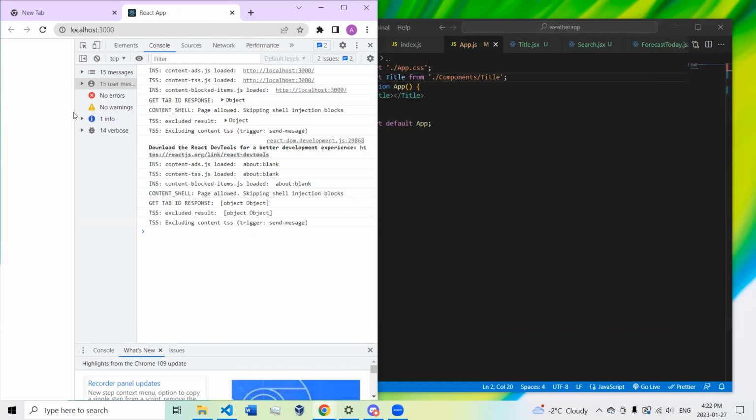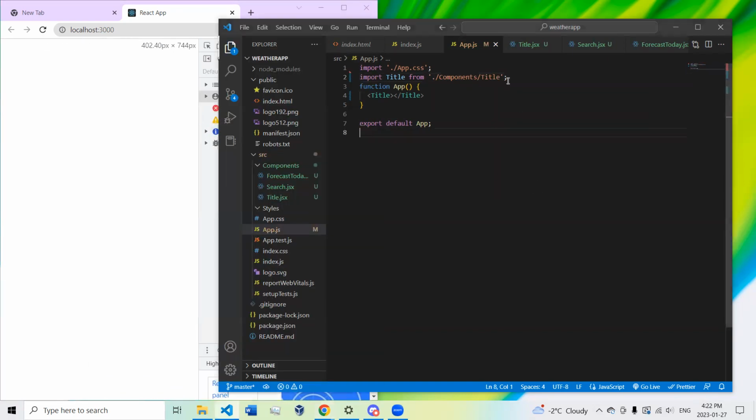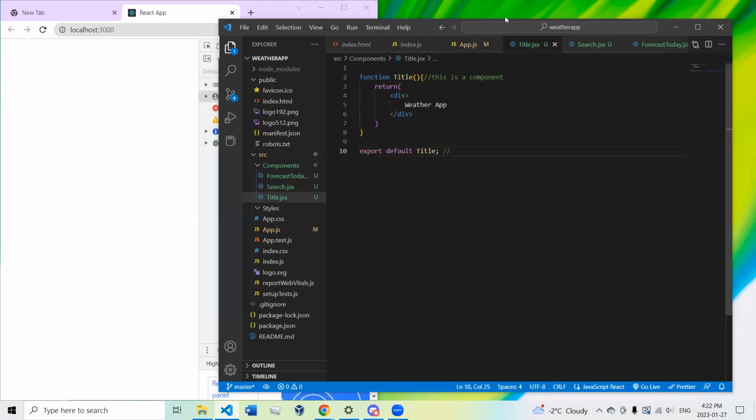Please render. Still not rendering. Okay, I could fix this.